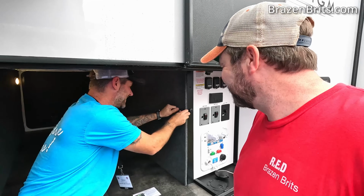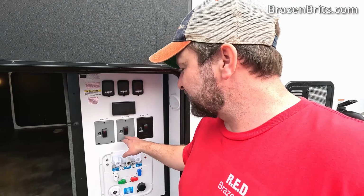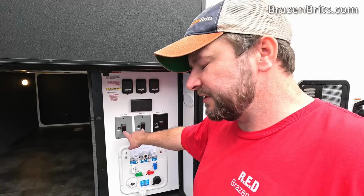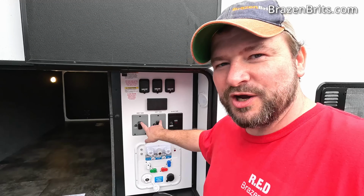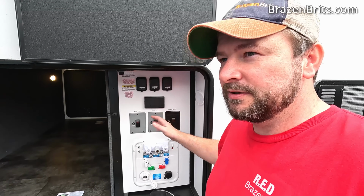You got it. Nice. Okay, and one other quick thing here, and I'm nervous about this, but this has the electronic valves. Can you do this from your phone or anything, or do you just press it? It's not smart. You just press these and it opens and dumps your tanks for you. Can you do that from inside, or does it have to be here? I mean, which is fine.